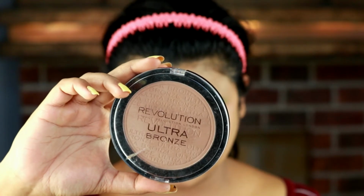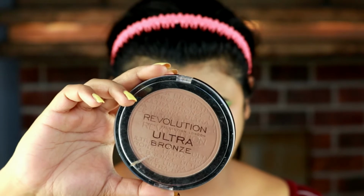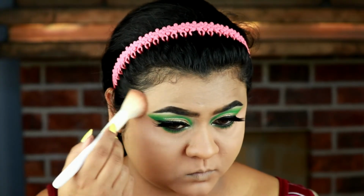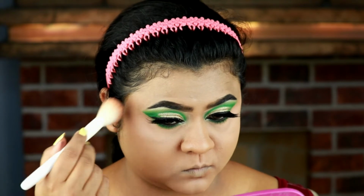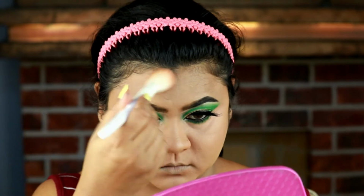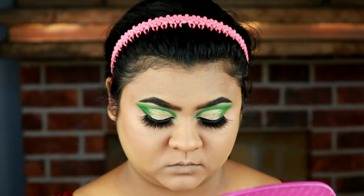I'm going to finish my face makeup. For that, I'm taking this Revolution Ultra Bronze Bronzer, and I'm just contouring the perimeters of my face using an angled brush from Wet n Wild. This particular bronzer has a very nice grayish undertone to it, and it is perfect for contouring. It also has some kind of warmth in it, which is perfect for my skin tone.